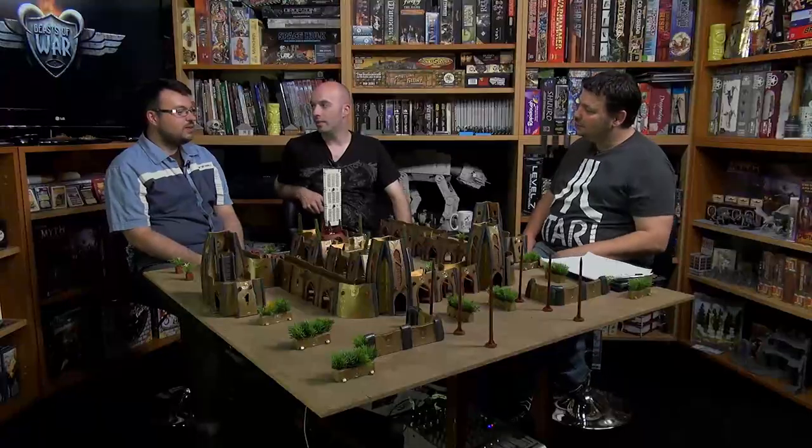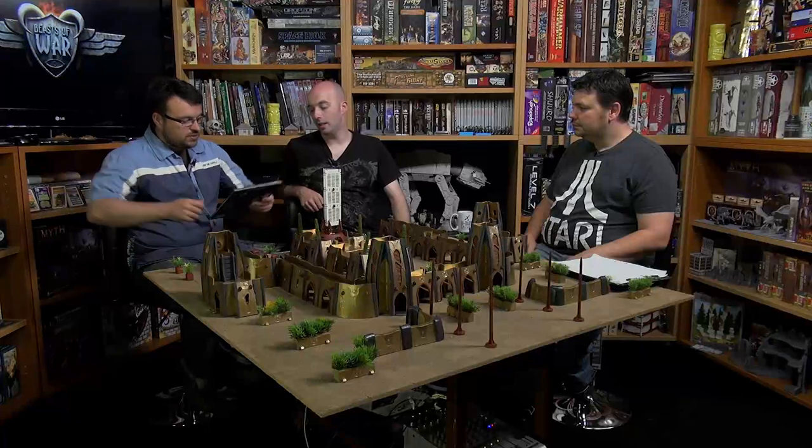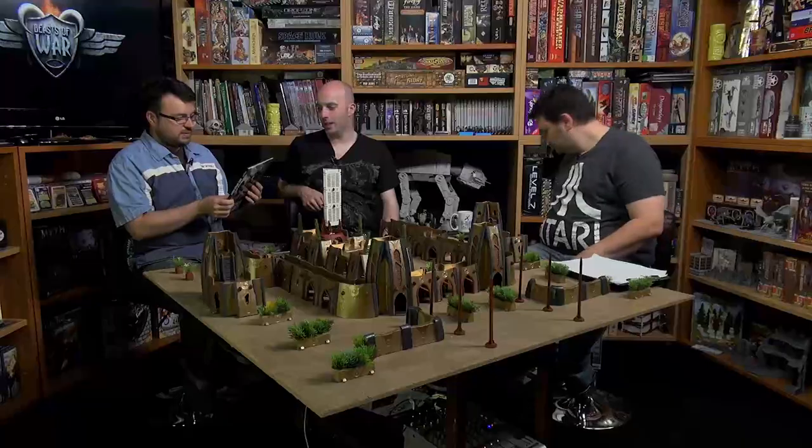Why is that? I don't like massive models. I like models that look like they could make it onto your gaming table. I just don't like massive ones. I know there's a couple of other shapes in here, for example. I just like the hunchy shoulder look and stuff on this. Yeah, they kind of look like hunchbacks.